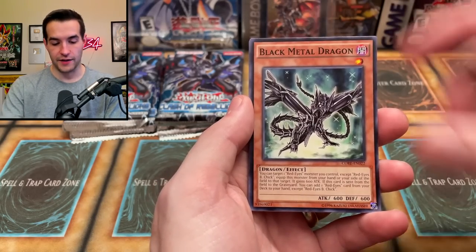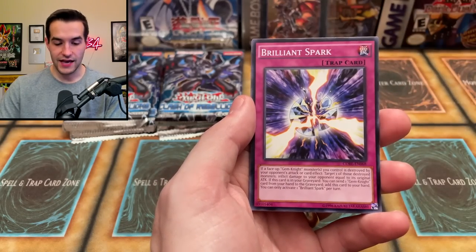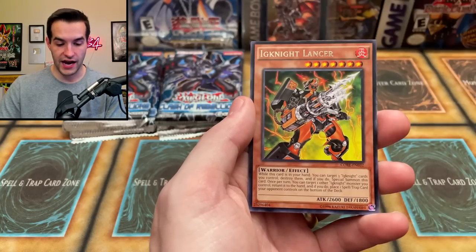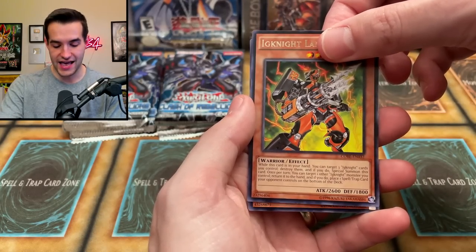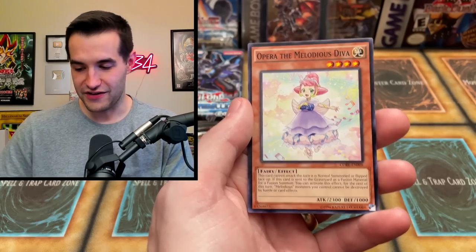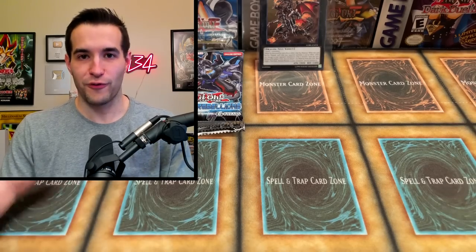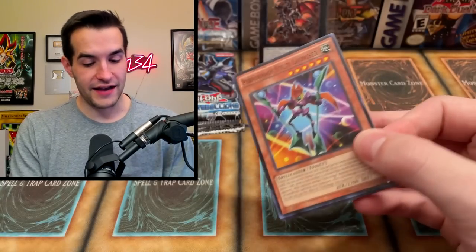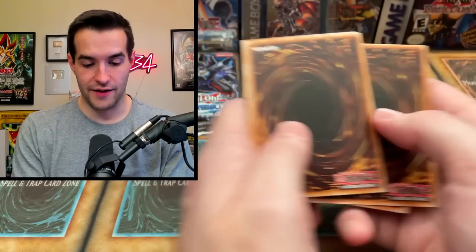Rise Bell, the Summoner, Black Metal Dragon, Wavering Eyes, Brilliant Spark, the Tam Tam, the Melodious Diva, Keeper of the Shrine, Ignite Lancer, and Opera the Melodious Diva. Yeah, on that last one, I saw the Ultimate Rare foiling and the XCs, and I was like, oh my gosh, we did it. And then there was also a Secret Rare in the back. That is pretty insane. 1, 2, 3. I'm very hyped about that.